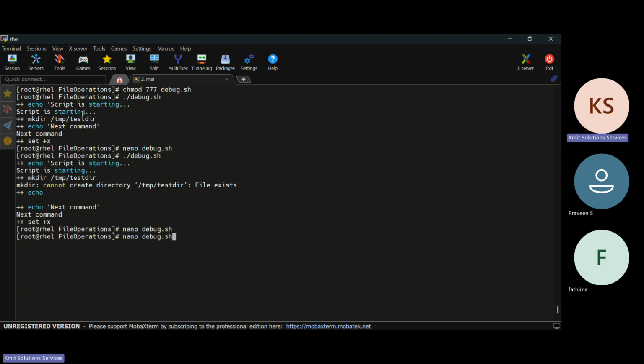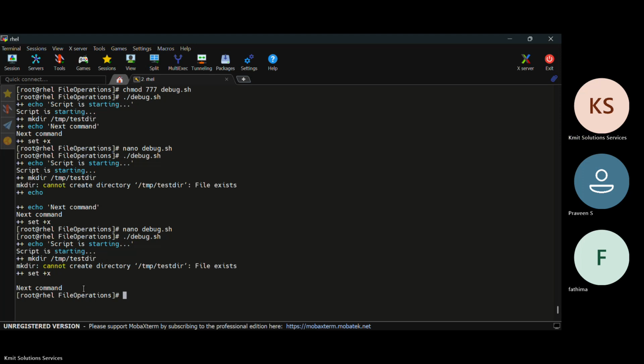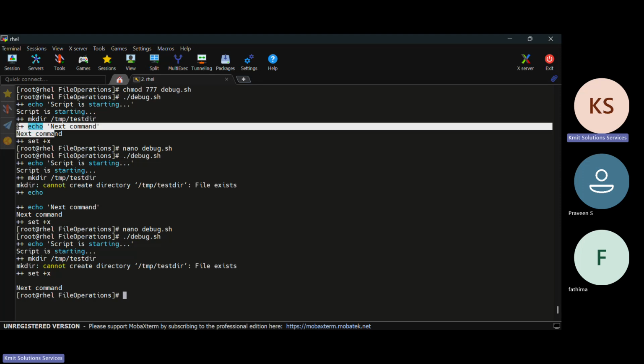If I run this, you can see when I apply set plus x, after that there is no debugging. Earlier it was showing echo and then the next command, see, earlier it was something like this, but now it is not. So you can do partial debugging also.